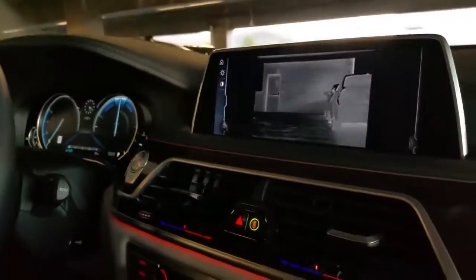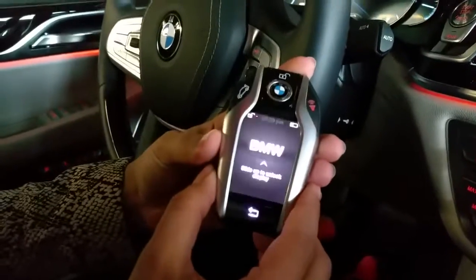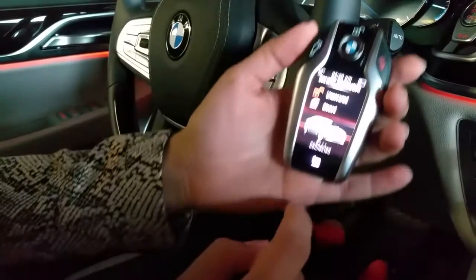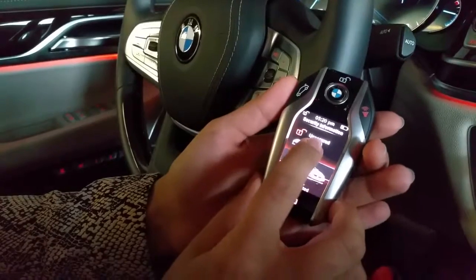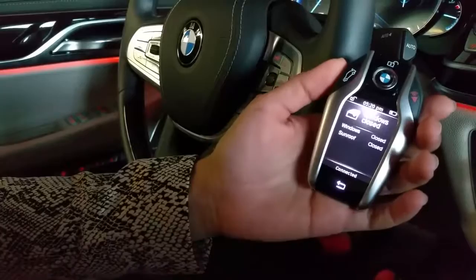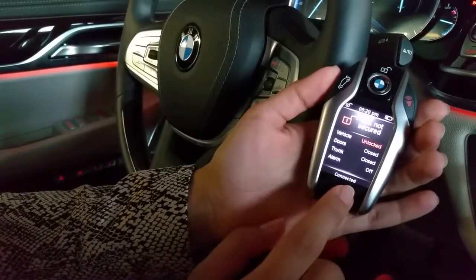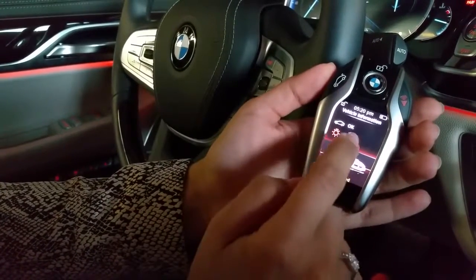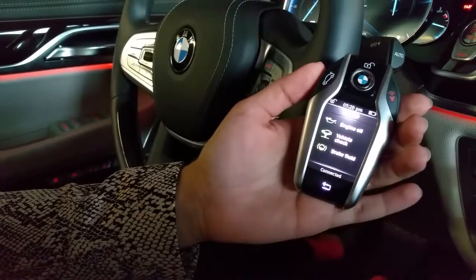Was there anything else? We have the display key in this car. You can press the sides to activate the display and scroll up. The nice thing about the key is that you can see your security information on here. Let's say you forgot to check whether your windows are still open. You can actually check on this key, and it shows that they're closed. You can make sure your doors are locked, and it will tell you if either one of them is open. You will also be able to check your lighting and the status of the car.